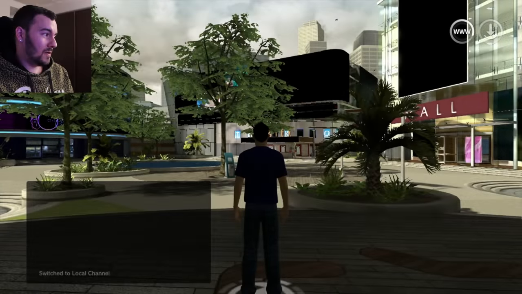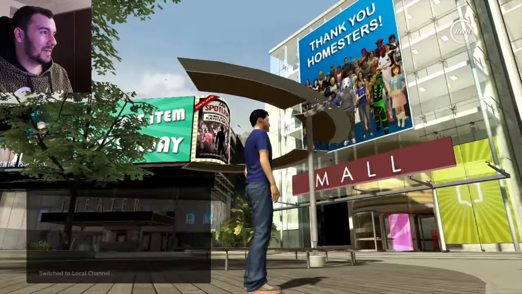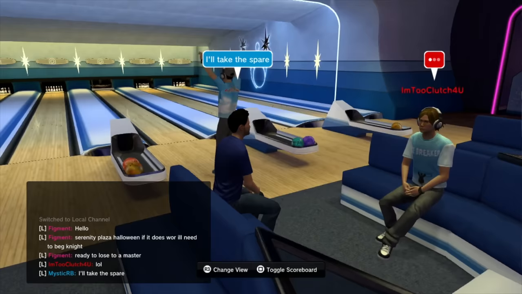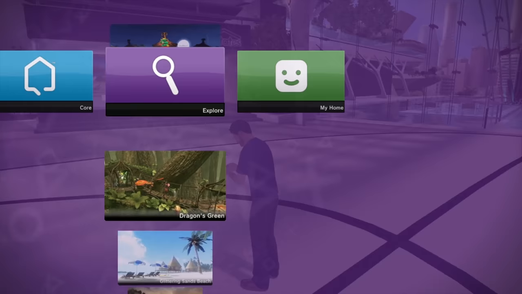Oh man, we are in the Central Plaza. Wow. Thank you, homesters. Look at this. Oh, this is wild. Thanks to the hardworking team at Destination Home, PlayStation Home is back in a very early closed beta, which I'm going to jump into right now to take a look at. And we'll also talk to one of the leading developers to get an idea of what's going on with the current progress, the challenges thus far, and more importantly, what's coming up in the future.